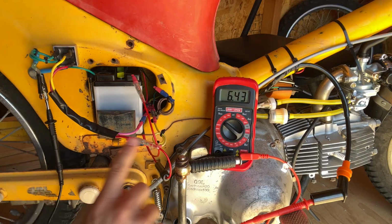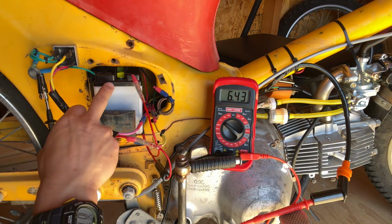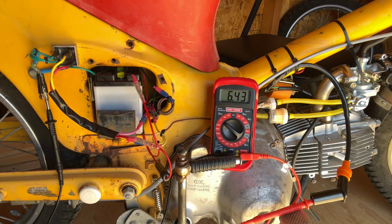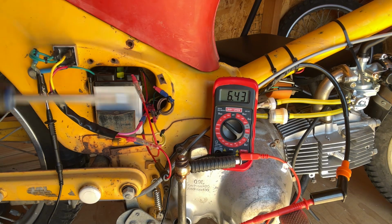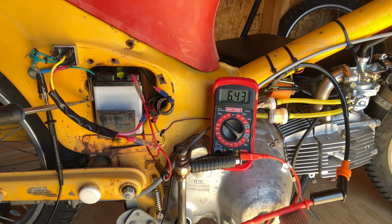I'm getting exactly 6.43 volts from pretty much the battery all the way to the coil. Off. And then on. So yeah, simplest wiring. Now all I gotta do is make a plate or figure out how to clean this all up and stuff it in the frame.